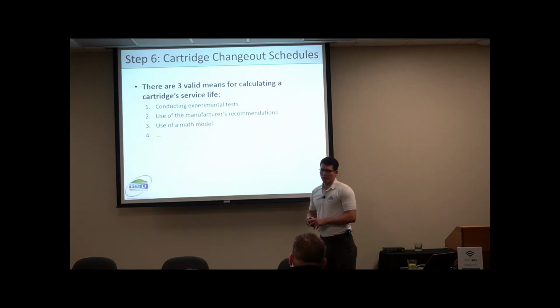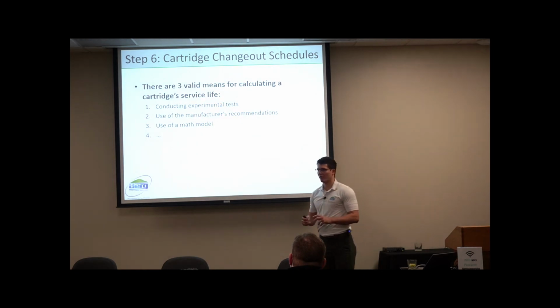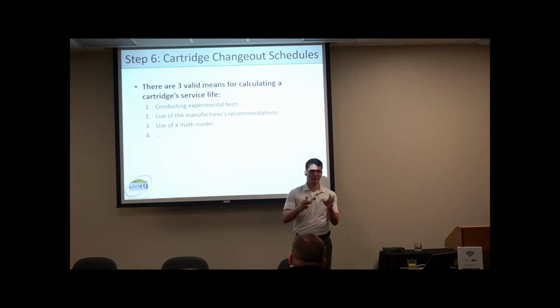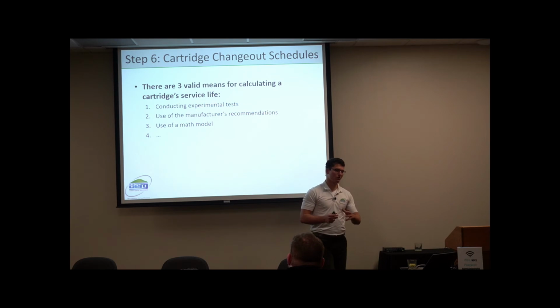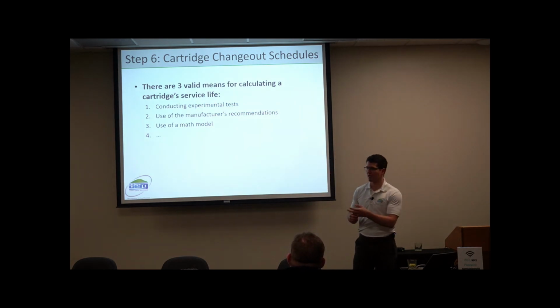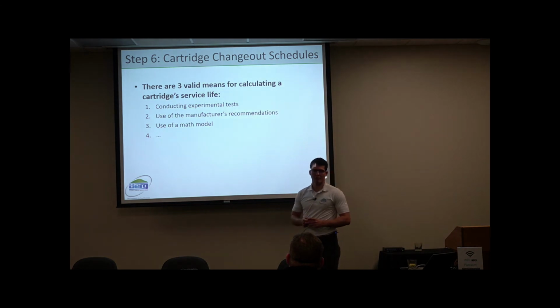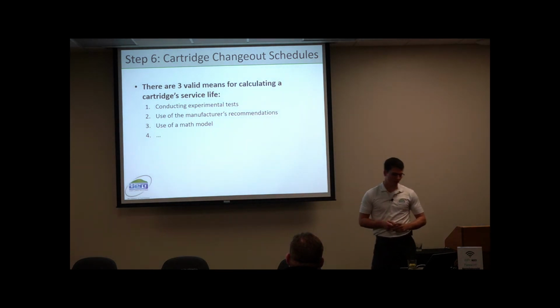And then use of a math model. There are a couple different types of math models. NIOSH also does have a sort of calculator that you can use. So after you've made a measurement, you can input that, frequency, what kind of chemical, all these things, and you put that into the model, and then it shoots out a schedule basically, how long those cartridges would last once you've exposed them to ambient air.